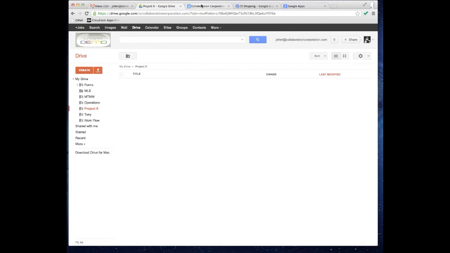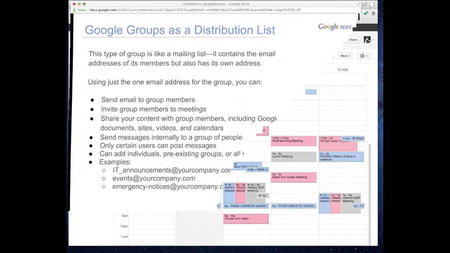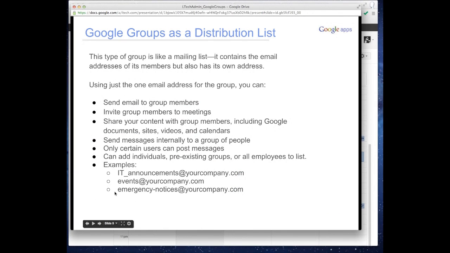Now, what I wanted to spend a little bit more time on, let me just make sure that I have this up here, is I want to get back to here. So that's really the core of distribution lists, right? And since you're all already on Google Apps for Business, you know that these lists can be moved into Google Apps, and we can work with you if you have any further questions about that as well.